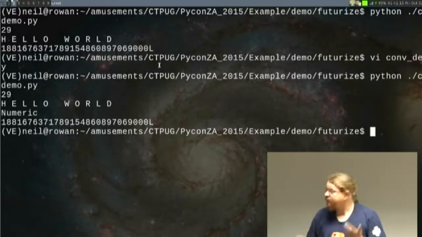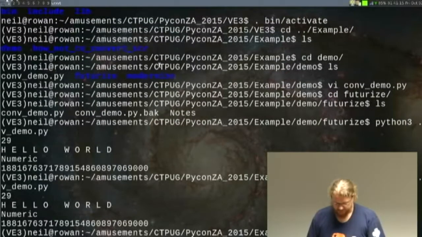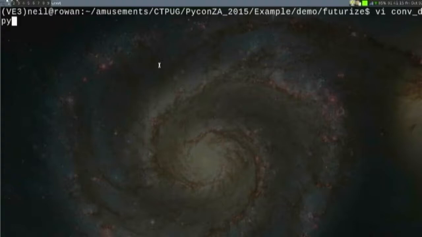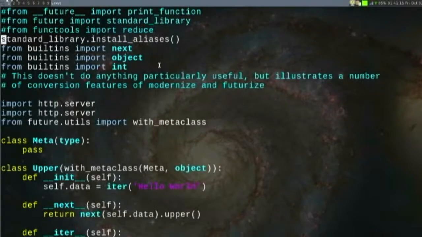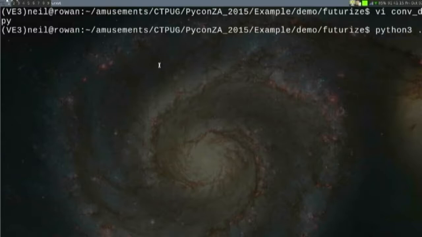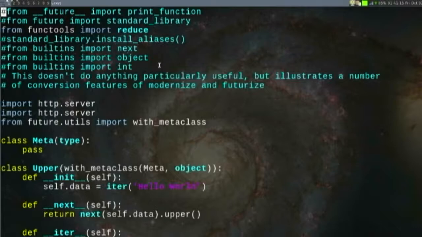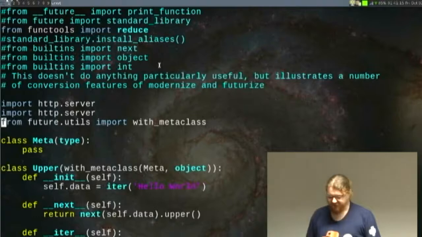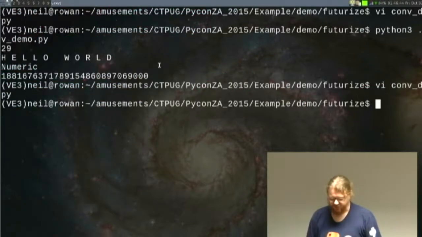So what we mean by futurize gives more of a Python 3 feel. All of the things that are added are to support Python 2. The only thing that is not native Python 3 code is the with_metaclass thing, because the change in syntax is quite severe, and there really isn't a good way of having the Python 3 syntax work in Python 2. Futurize gives you something that is much more Python 3-ish.